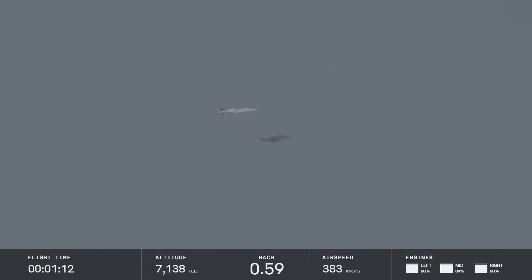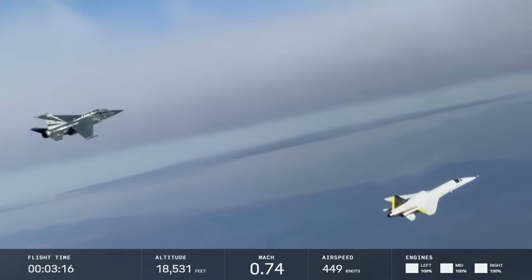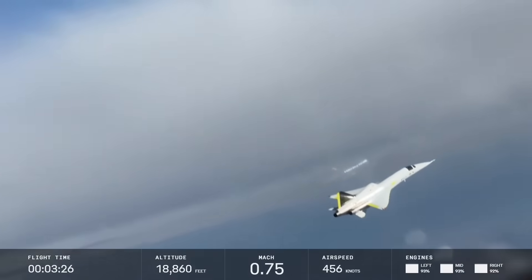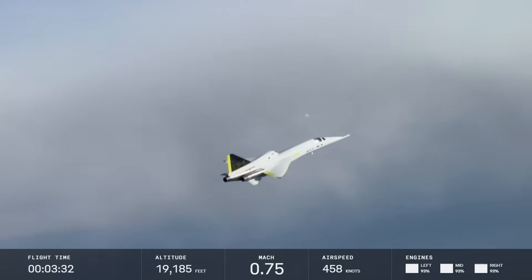Joshua Approach controls the airspace — named for Joshua Tree Park — and they control most of the airspace around Edwards, including the famous Star Wars Canyon and the Jedi Transition, where aircraft do low-level canyon passes and produce awesome videos. These three aircraft were looking for the supersonic corridor. Three minutes into flight we get the first real air-to-air footage; they've all formed up and are climbing to their test altitude of 35,000 feet. During the initial climb they're already at 20,000 feet three minutes in — climbing at about 6,000 feet per minute — done without afterburners.